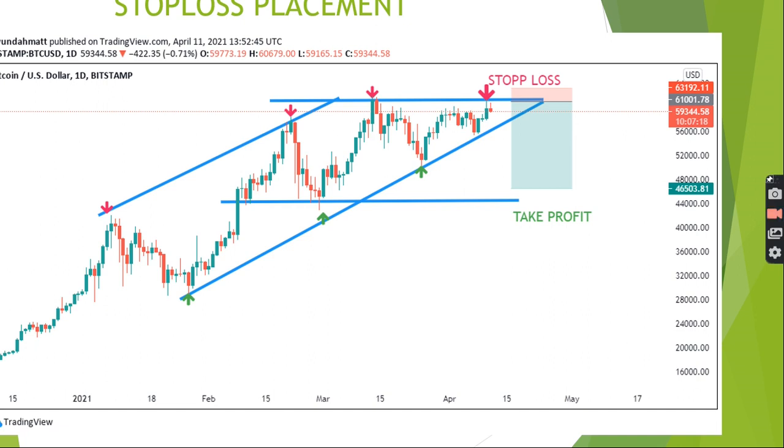Okay, so when you see this, look at this. Where did I put my stop loss? My stop loss placement was not just at resistance, it was slightly above resistance because I'm trying to give my stop loss some breathing space so that if I'm wrong, I should not lose much. But again, I should give it enough room so that just in case price just takes out this previous high, maybe it goes up to there, maybe I'll still be in the trade.